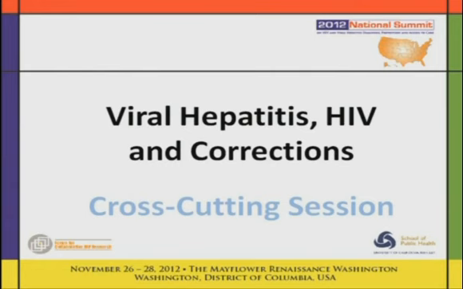I guess this is the corrections one. The context. How many people here, I'm not going to out you, okay, how many people here have ever spent any time in a prison or a jail? Now that could be as a provider, as a visitor, as those days of civil disobedience, those days of being at the wrong place at the wrong time. Okay, so if you looked around, there's quite a few people there, and I think that's really important to again bring that into the room when we start talking about HIV and viral hepatitis.